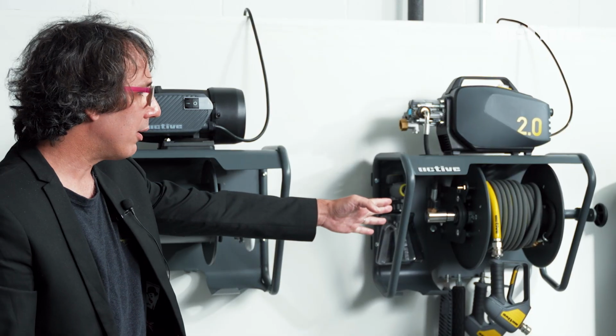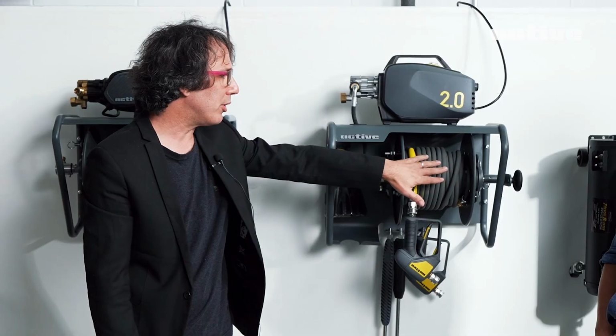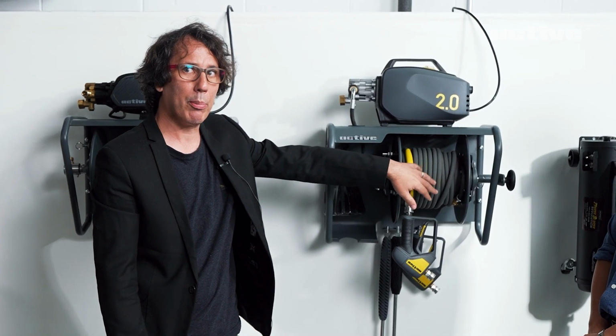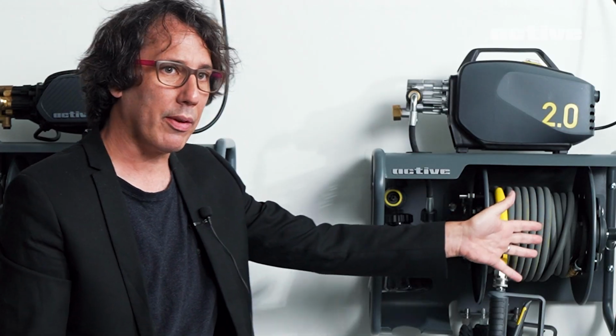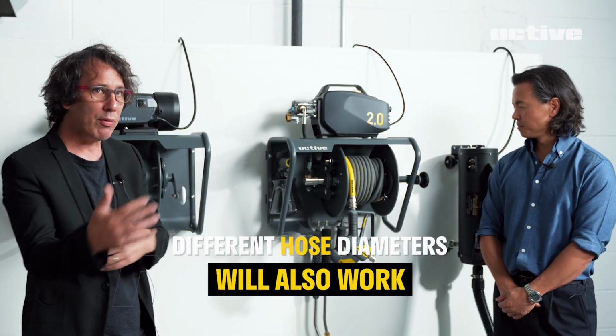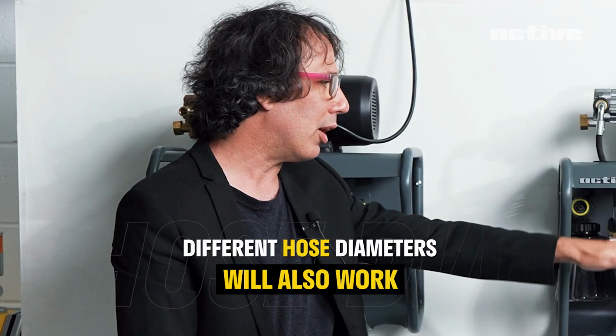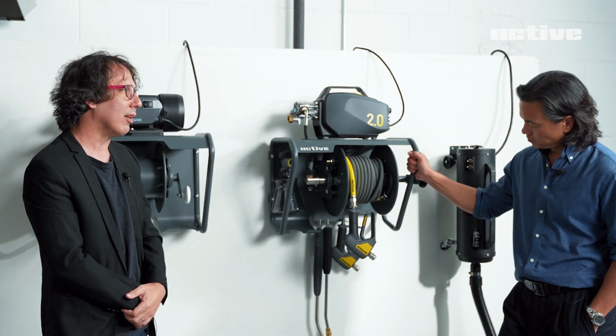I think as well, going back to the hose reel, we have a 50-foot hose on here, which is 5/16 diameter, but we need to make sure that if you have a 100-foot hose, that will fit on here as well. Correct. If you have different diameters of hoses, they will also work on this system. So you're not limited. Your preferences are still absolutely important to us.